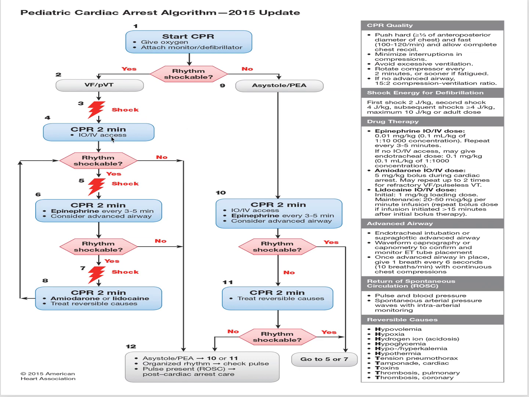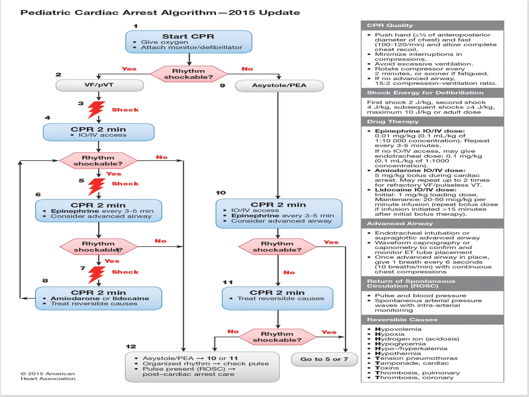So now when we establish that first shock and you've established the IV access, if that person is still in the shockable rhythm, you'll then give your epinephrine, and that's going to be 0.01 milligrams per kilogram. So you give that epinephrine IV, you can double that dose IO, double the dose ET. And then you're going to continue, and then at that 2 minutes, you're switching out with people and you're reassessing that rhythm to make sure that it's shockable, and then we're going to shock at 4 joules per kilo.